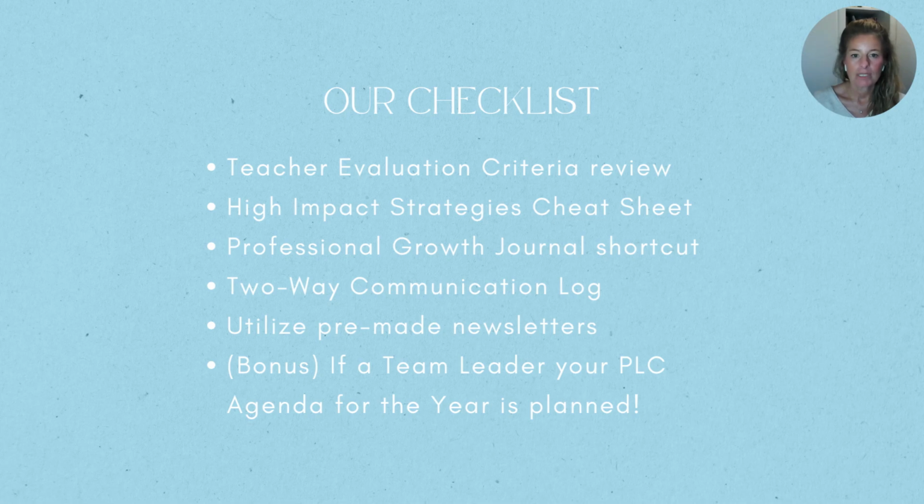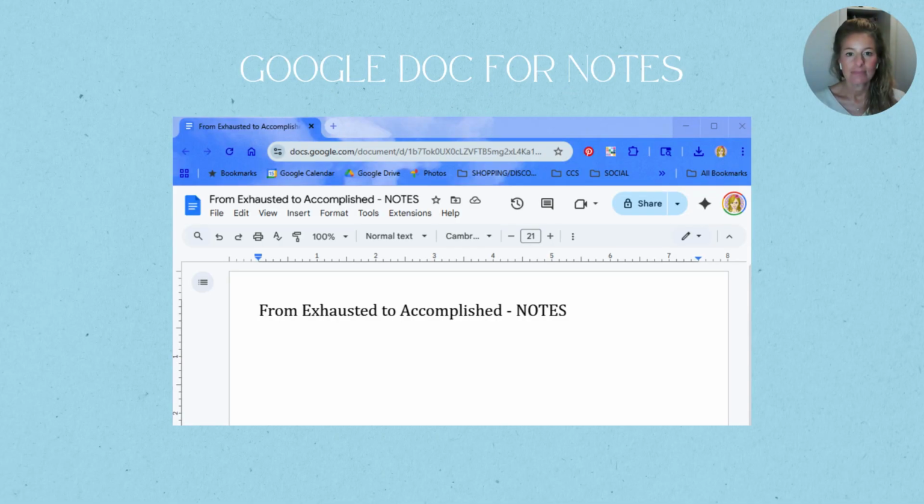This chapter focuses on organizing tools that support planning and documenting evidence for your school or district evaluation process, using qualitative data to help make instructional decisions, maintaining consistent communication, and collaborating effectively with your team. The goal isn't perfection, it's having systems in place that save you time and mental energy later. Take that Google Notes doc back out and jot down anything that you want to take care of later.